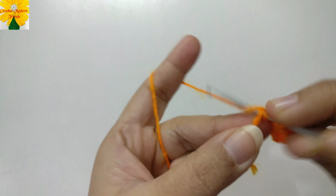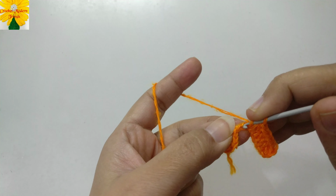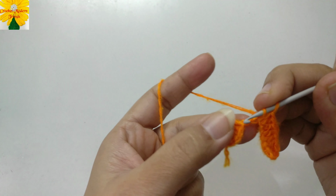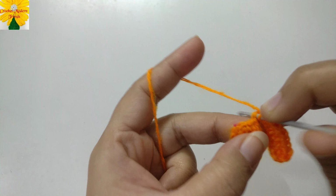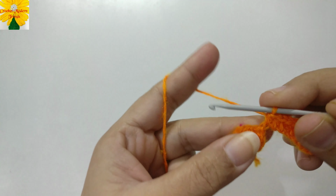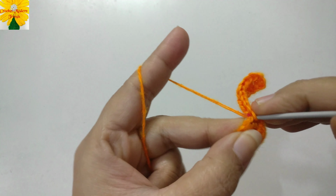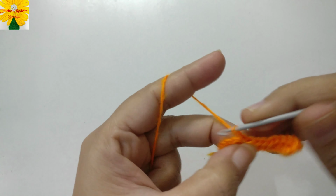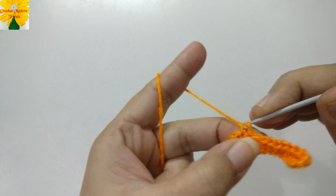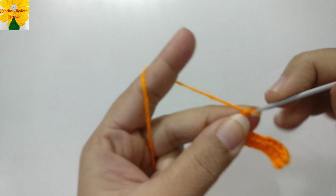Wrap the yarn on the hook, insert the hook into the next chain, pull through all the three. Repeat this for the next chains. Now into the next stitch we have to join these stitches with a slip stitch. Now we go to the next stitch with a slip stitch and again we have to make a petal.